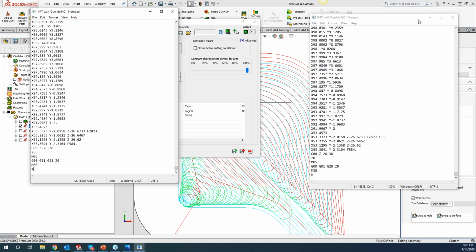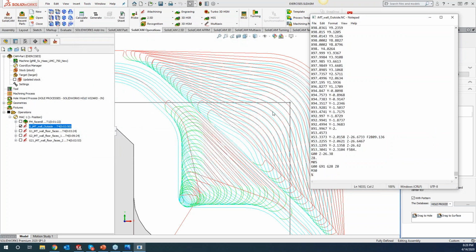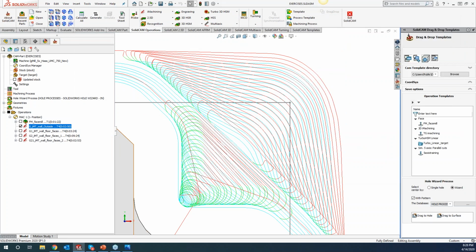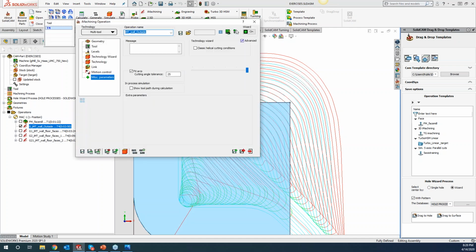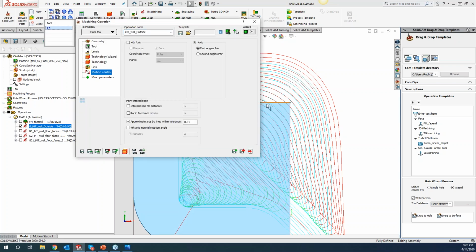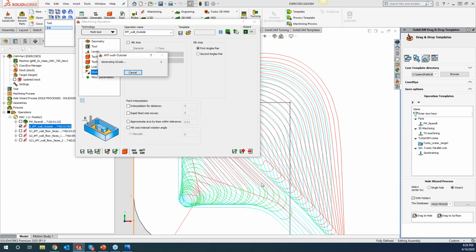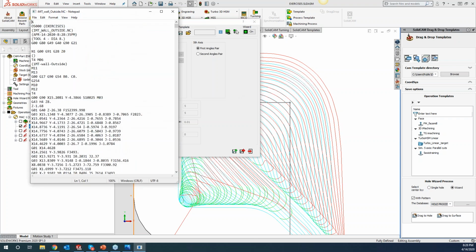Okay. All right. Any questions on that one? Real quick, can you go to your motion control? Sure, right after I close out of the operation. I was waiting for the mouse to click before I said something. Take off the approximate arcs by lines tolerance. Now G-code it. Well, this is generate G-code. Do you want to explain what that's doing?